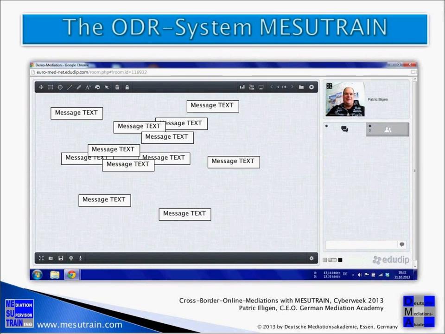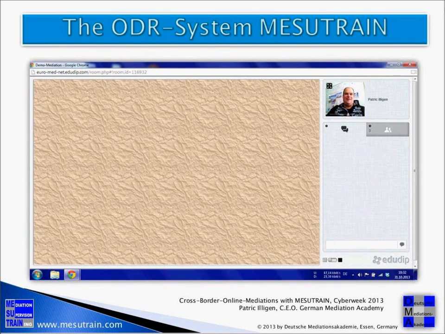We can add confidential info. How do you get the confidential information? I think that confidential information should be opened to all parties. So at this time, if one party says, okay, I've got confidential information, but I don't want the other party to know it, I, as a mediator, have a problem with this situation.